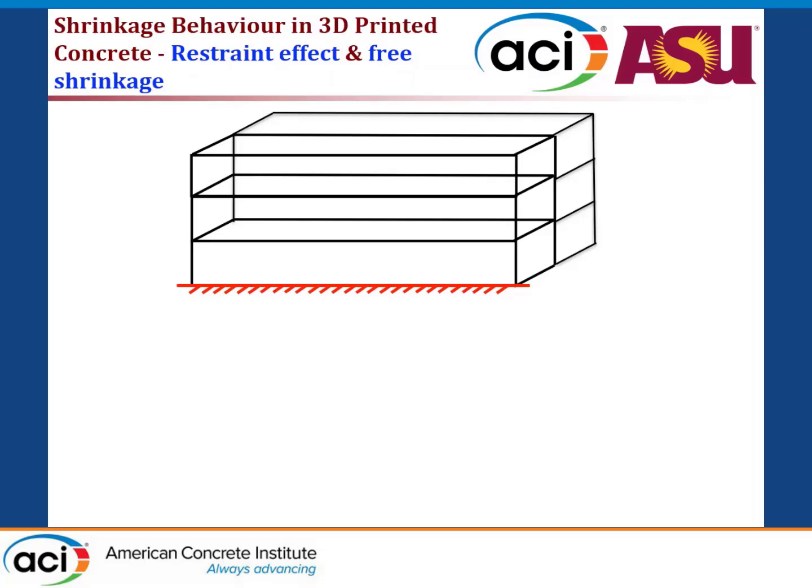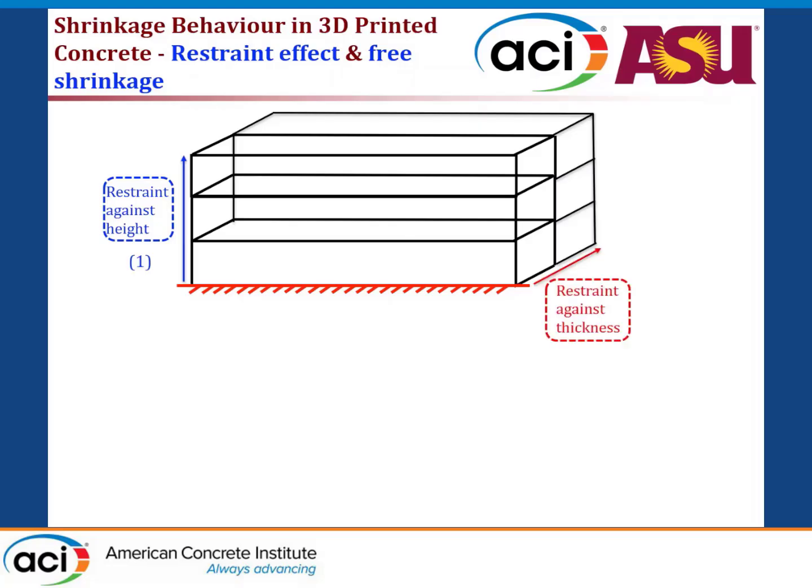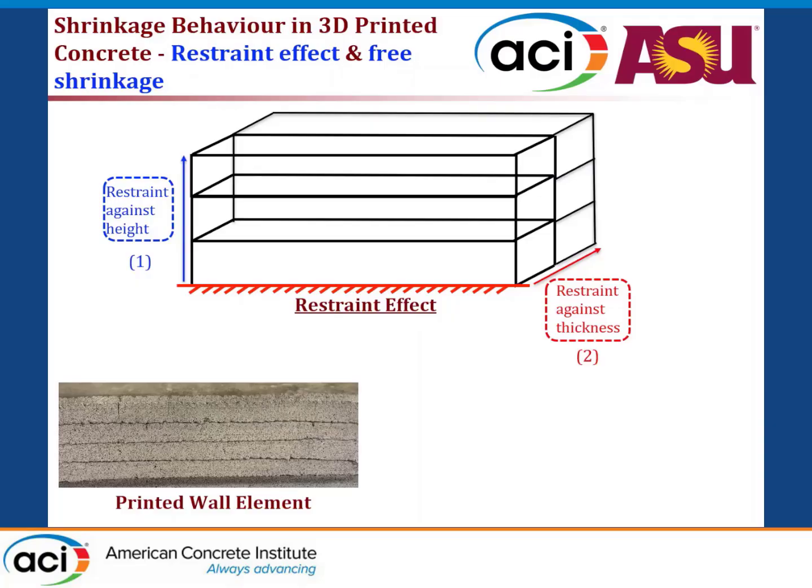And similarly, if you put a second filament on the side, there's a horizontal restraint on the shrinkage too. I'll show you why this is very important to understand in terms of the readings that we get. But there are two different kinds of restraint. One is the restraint against height, and the other is the restraint against thickness. Basically, the more height you print, the restraint will be different in each filament or each jet value that you have. So that being your typical restraint effect, what we ended up doing is we printed 4 filaments. Again, you could do more or fewer, you can go higher. It will be slightly different in terms of analysis when you actually analyze those results.